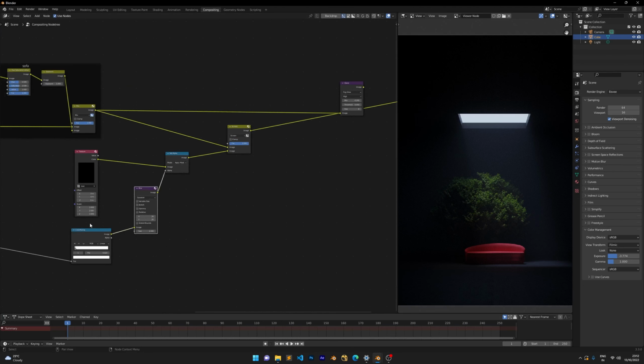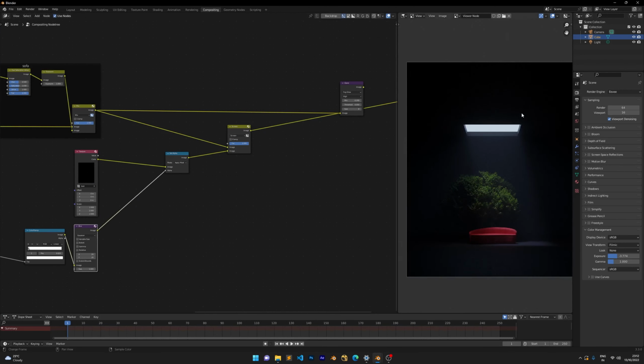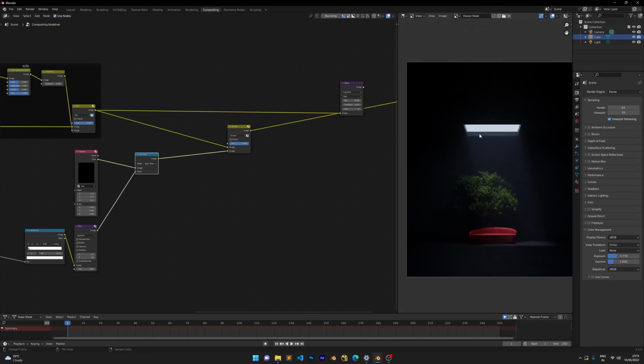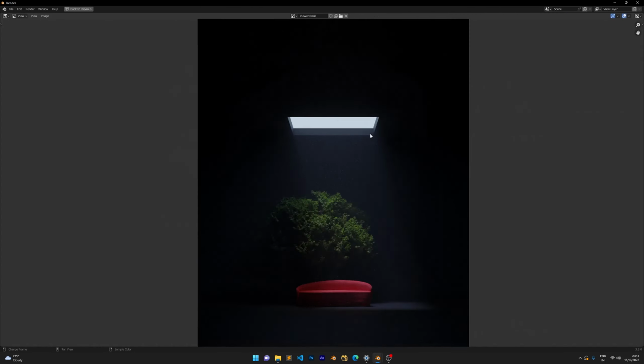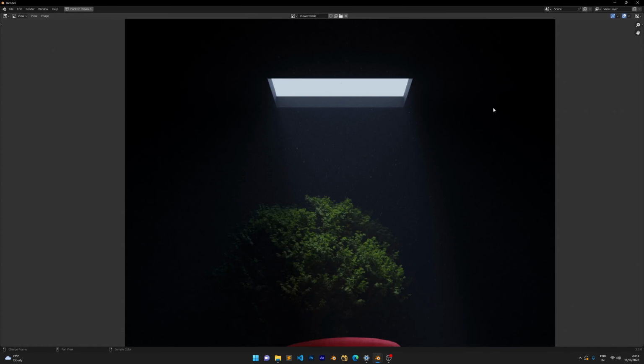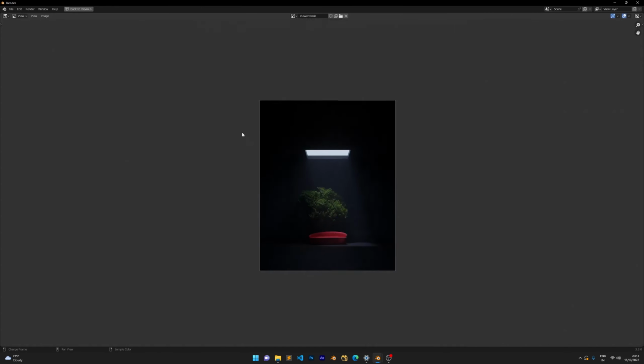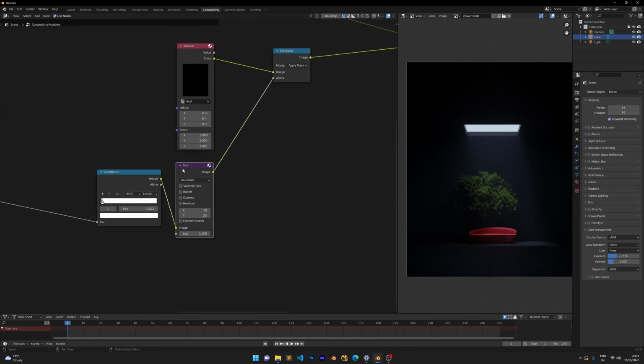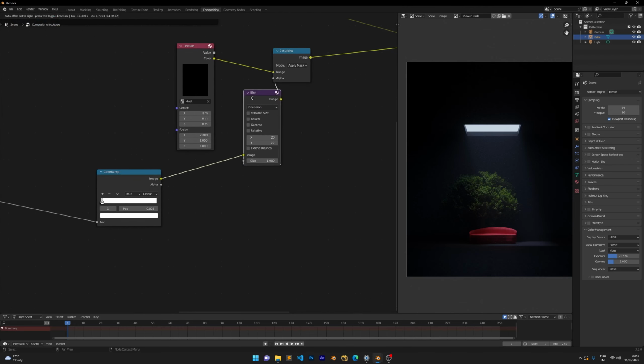But here's the thing. Now we need the particles also outside, right? Because it kind of makes sense. It's not going to feel realistic that there are particles here, but where are the particles over here? So let's tackle that. We simply need to invert this mask.